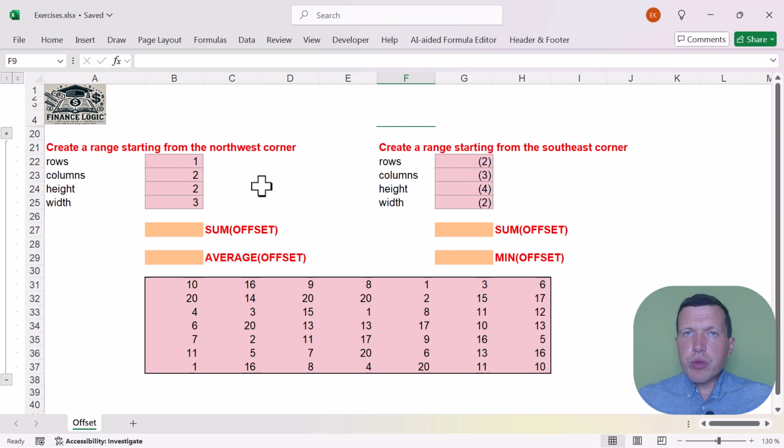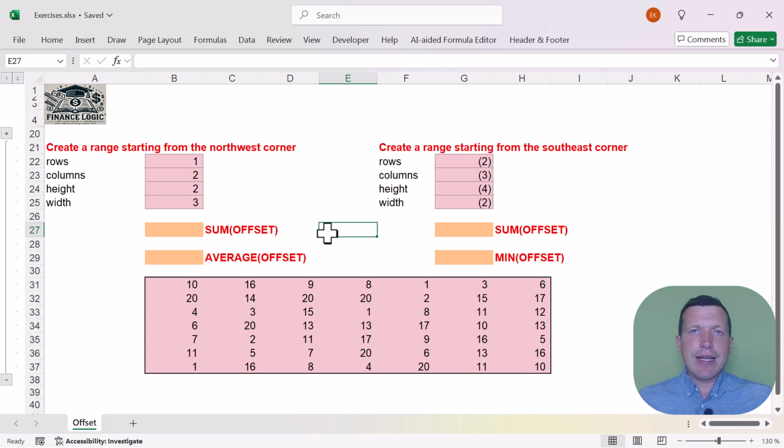Now let me show you a more sophisticated application of the OFFSET function. Instead of just creating a reference to a particular cell, OFFSET can create for us a predetermined range that can be flexible, because we can always change the inputs that we use in our function. So what do we have here?